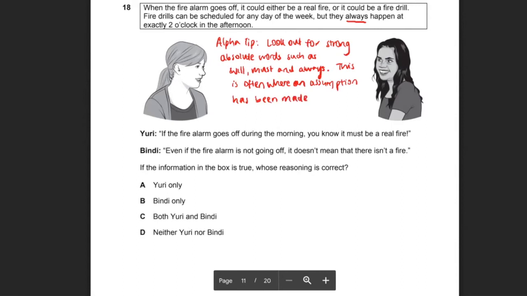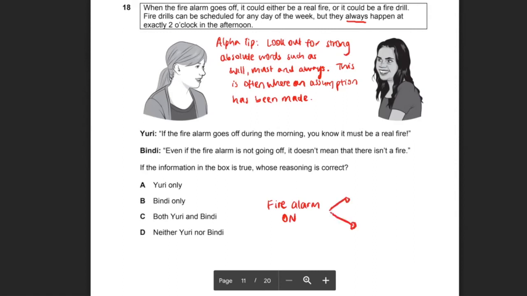Okay, all right. So let's now go on to Yuri's statement. Or actually, what we could do is, even for this question, you can draw a little diagram, like a flow chart that helps you break down the true statement, right? So we know that if the fire alarm goes off, so it's on, there could be two scenarios.